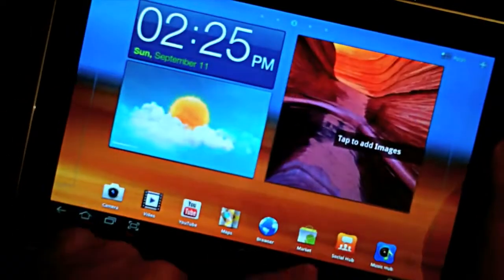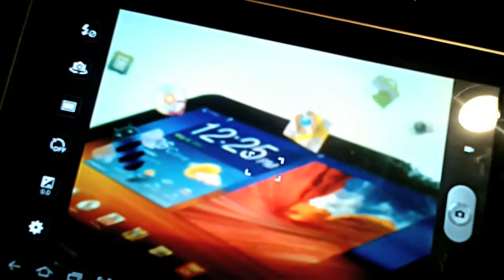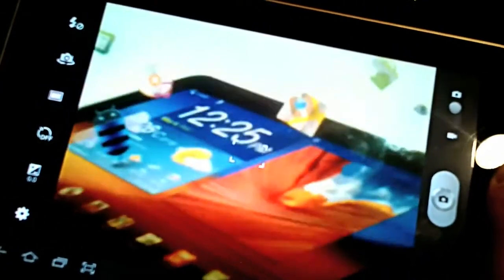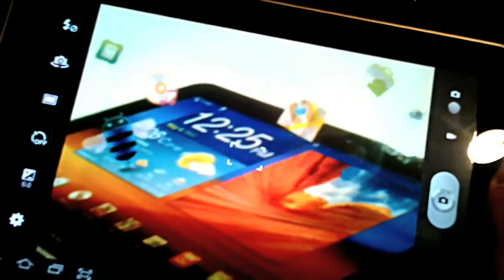So I'm just going to go ahead and turn on the camera just so you guys can see how the camera looks. The camera isn't the greatest. In low light conditions, I tried in low light, it really doesn't pick up anything. Low light conditions are pretty bad, but in regular light conditions, this is not the greatest lighting setup I have here, but it's not too bad.